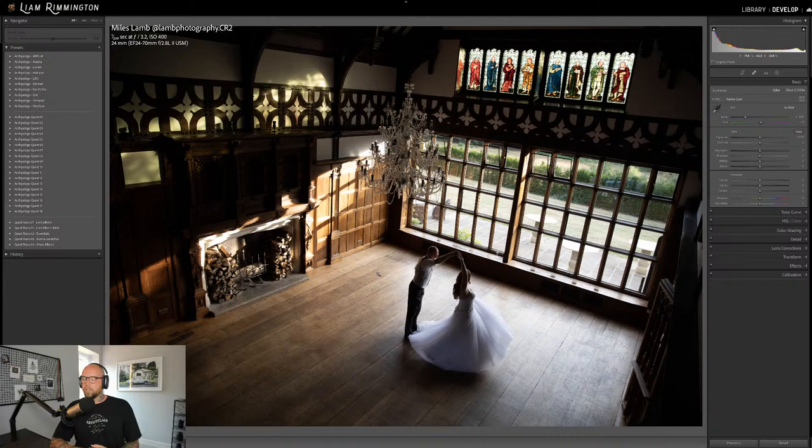In terms of editing, let's first talk about dark and moody as a style. It's partly how you edit but also how you shoot. This image works well for a dark moody edit because we have very soft light on the subject — nice soft shadows. Although there's some direct light on the wall in the background, it's not hitting the subject. If you have really strong direct light and harsh shadows, that won't help you achieve a dark and moody look. The hard light in the background adds interest without creating harsh highlights or very dark shadows.